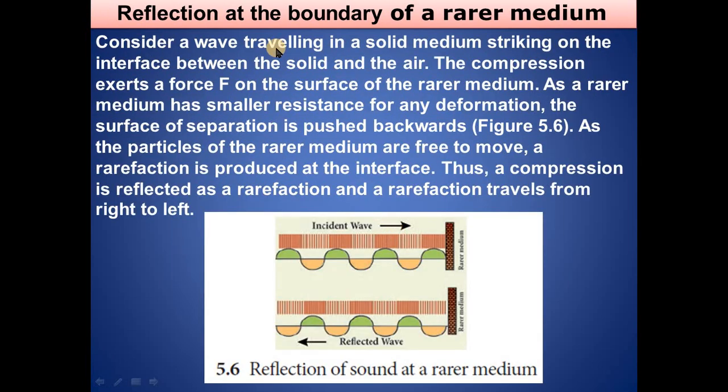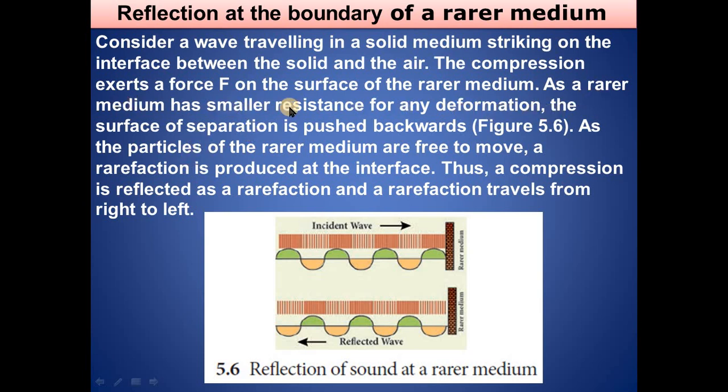The next topic: reflection at a boundary of a rarer medium. Consider a wave traveling in a solid medium striking the interface between the solid and the air. The compression exerts a force F on the surface of the rarer medium, as a rarer medium has smaller resistance to any deformation.